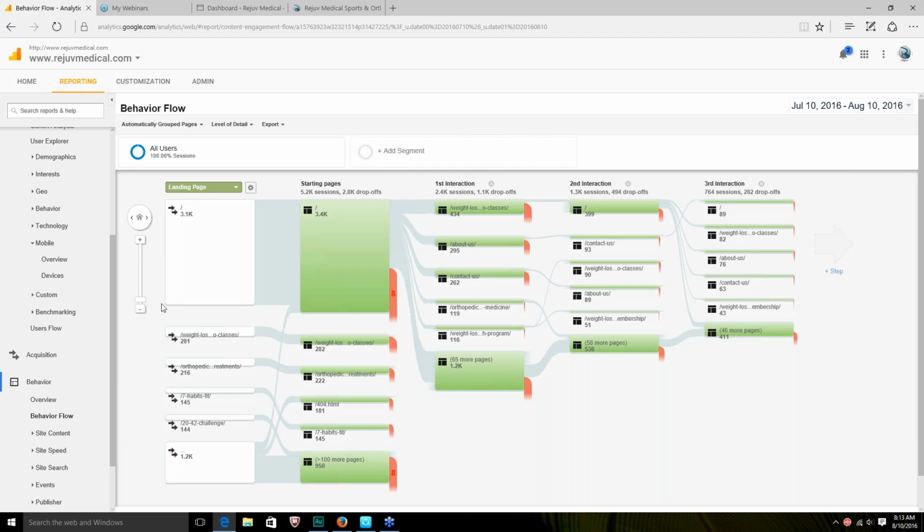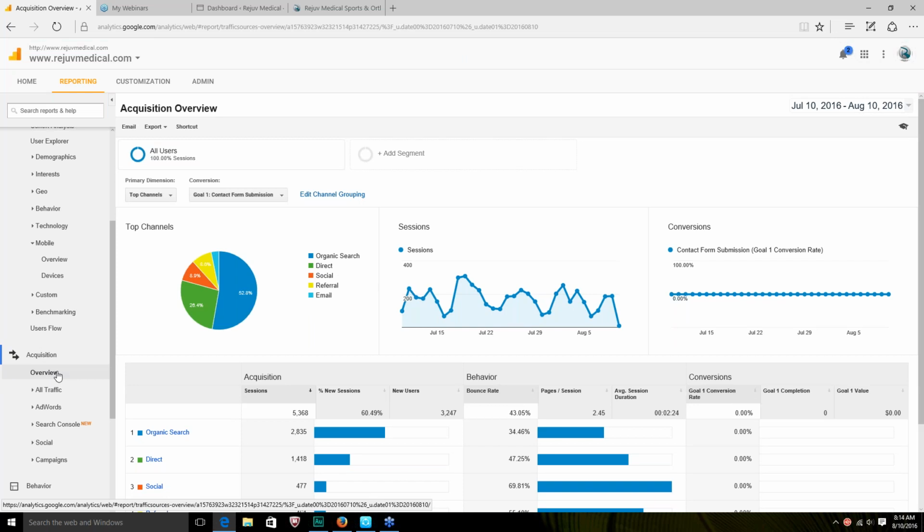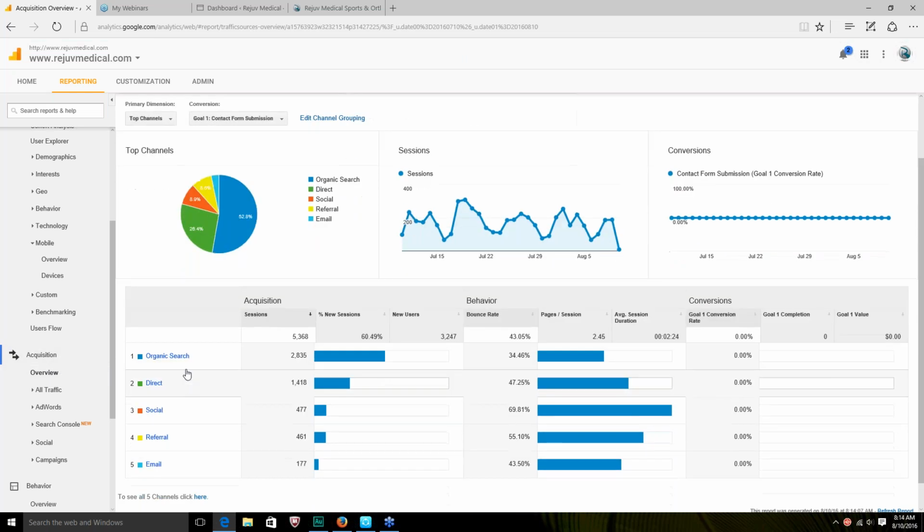So if you go to the acquisition, you'll be able to see the channels that your traffic is coming through. So let me just pull this up. So here, the organic search is referring to the SEO that we do. We do it by doing quality content, by blogging. We use keywords, page titles and headers, and other avenues to create organic SEO that will ensure when someone Googles, for example, knee replacement alternatives, that we should be on page 1 of Google. So all of these people that have hit our website is as a result of that organic SEO that we've done.